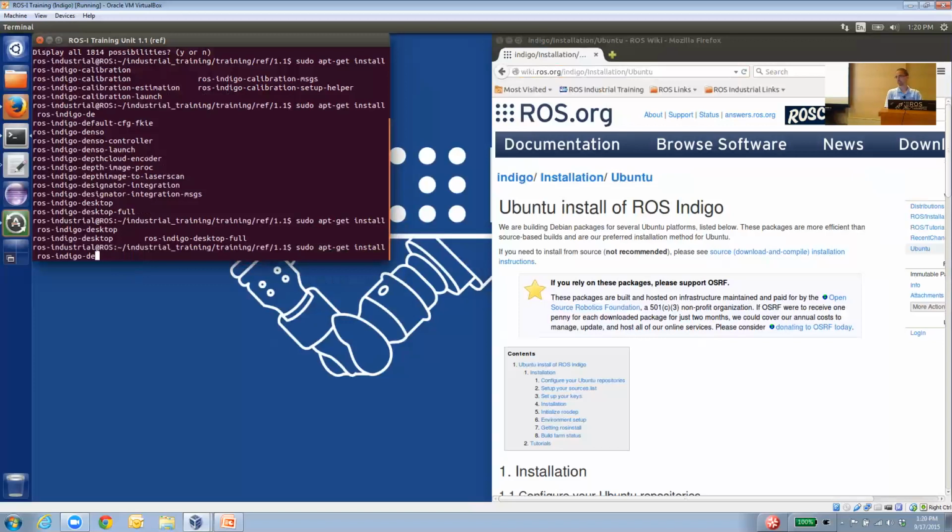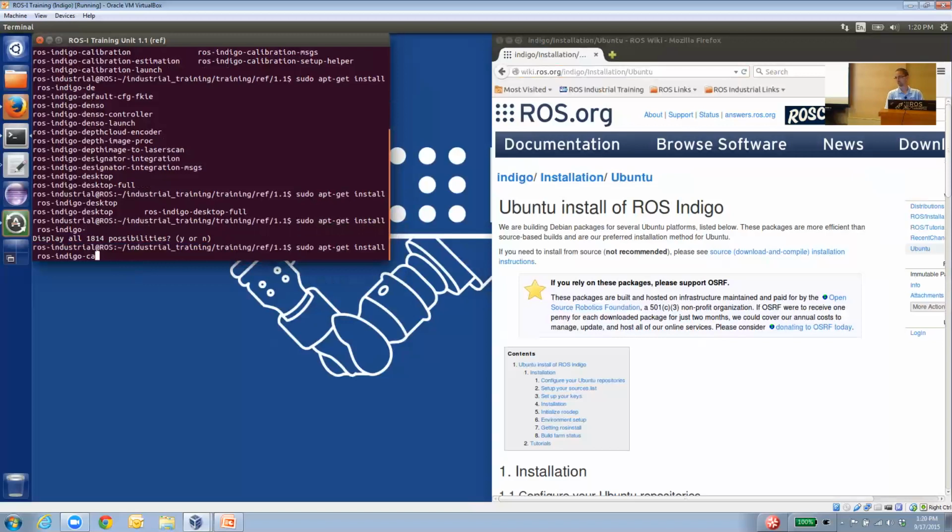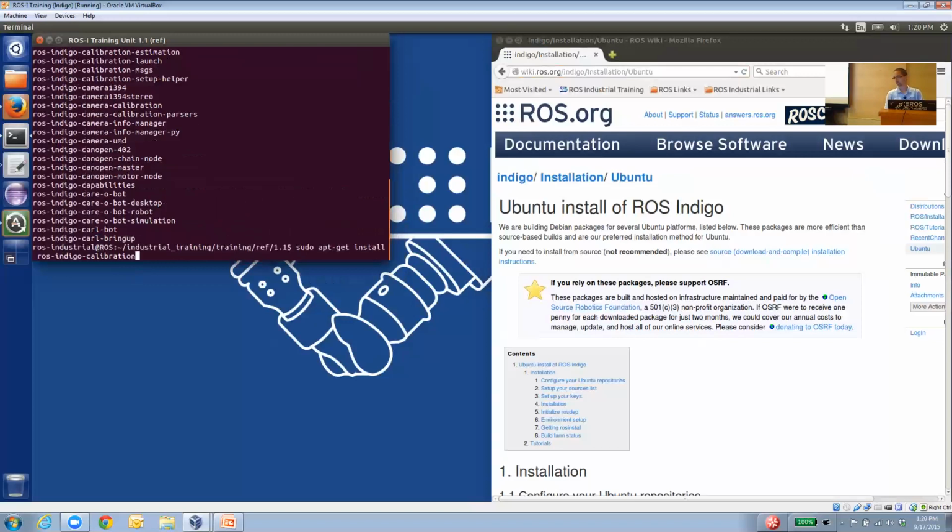So maybe you want to install calibration packages. ROS Indigo, nope, don't show me all. Calibration messages. Because you were at a party and everybody was talking about programming in ROS, and somebody said there's this calibration messages package. So you left the party and you went home and you're like, I am going to install this, right? And so this is all you have to do to install it. You guys don't have parties like that?